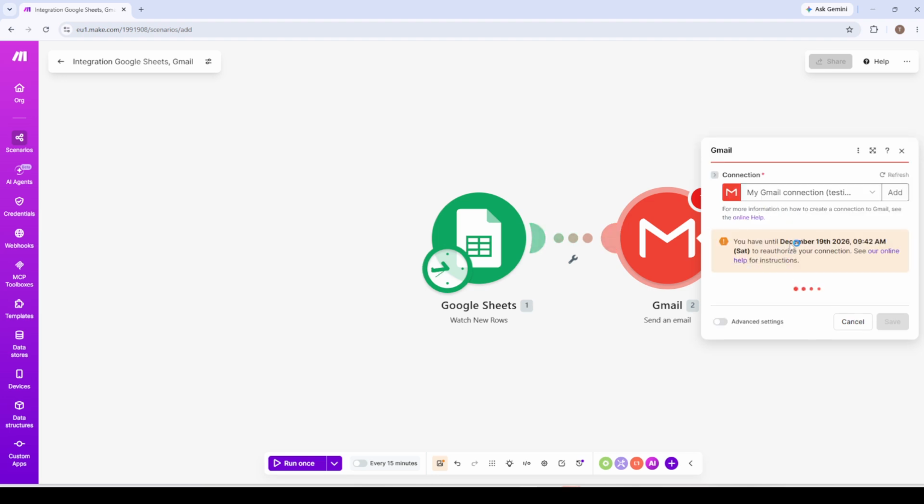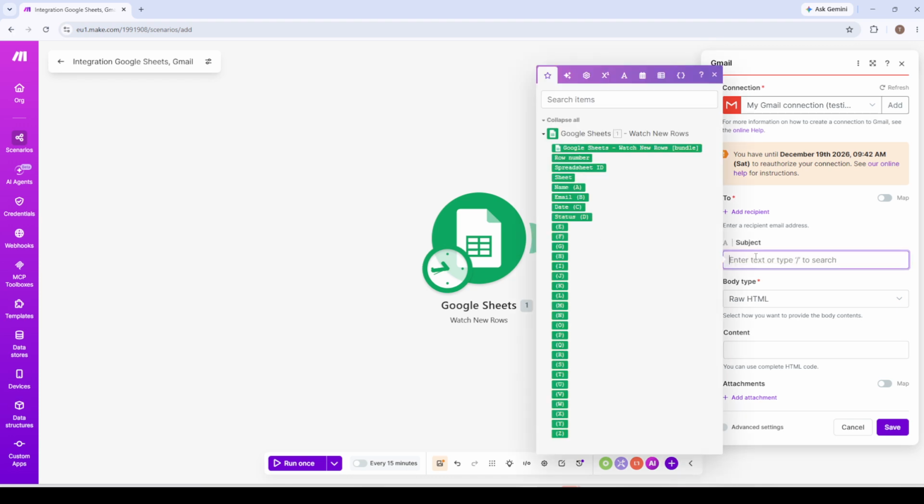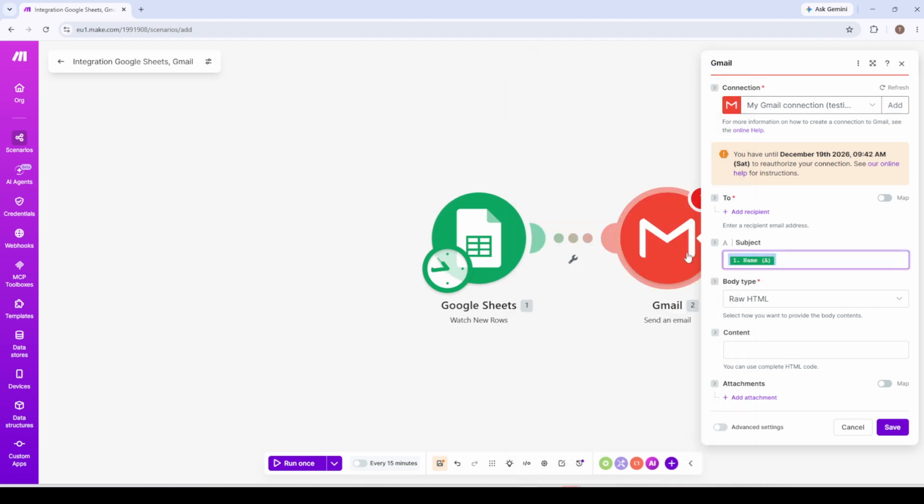Select an action event. For example, create a draft to automatically compose an email or send a message to immediately transmit a notification. Set up or select the account connection for this app. This links Make to your chosen destination, allowing it to send the data. A key tip here is to always check the account connection settings. Make provides clear instructions regarding permissions, so ensure everything is configured correctly for optimal performance. Frequently, a missing or incorrectly configured connection is the root cause of automation failures, so double check it's all set up correctly.